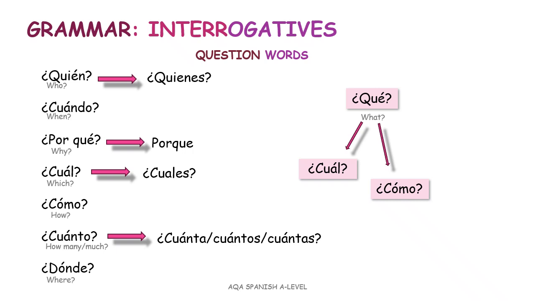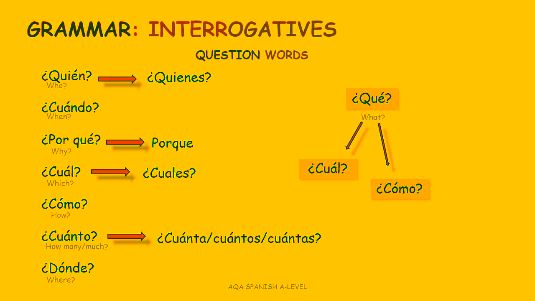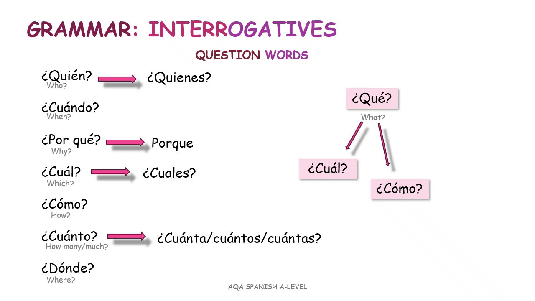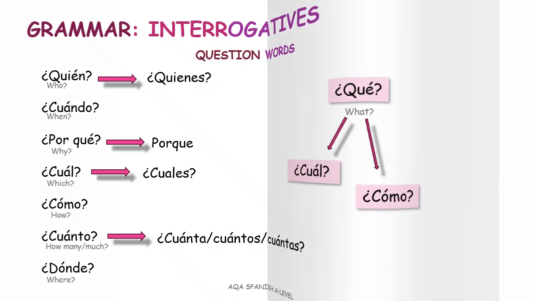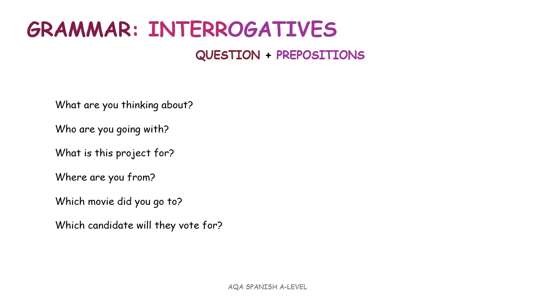I won't go into too much detail here because this video will become far too long. But if you want to explore Spanish questions more deeply, check the link to my full video on that topic. Now let's do one last thing before we move on: questions with prepositions. When we have a question with the preposition at the end, okay, pause. What's a preposition? A preposition is a small word like about, with, for, from, etc., and they show relationships like location, time, or direction. All right, back to the questions.